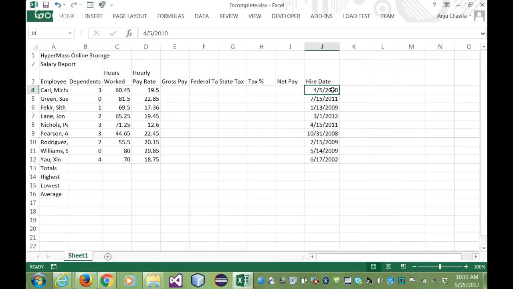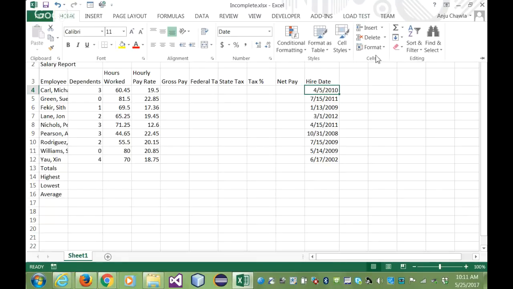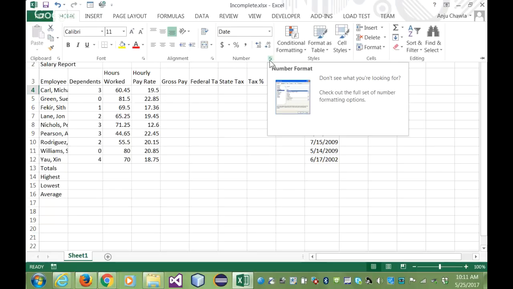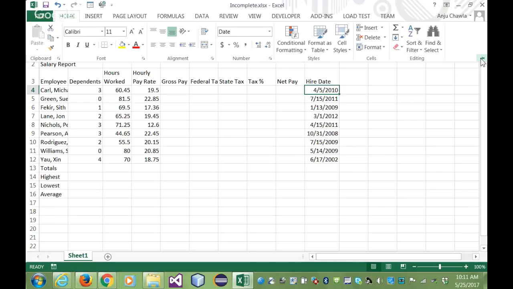So this hire date, I shouldn't have done it, but since I've already done it, you should see how you want to format your dates. You choose something and you go to your formatting. It's always a good idea, that's how you will learn, to pin this so that I don't have to keep doing it.